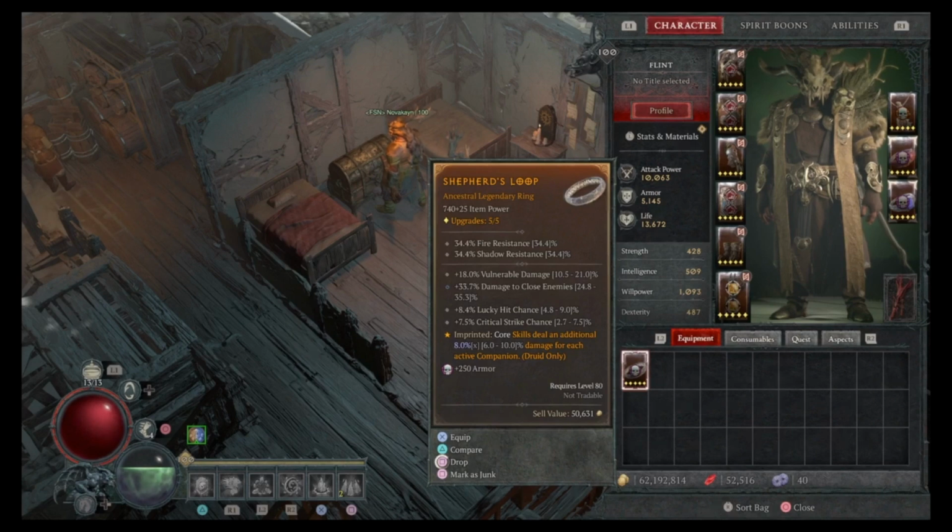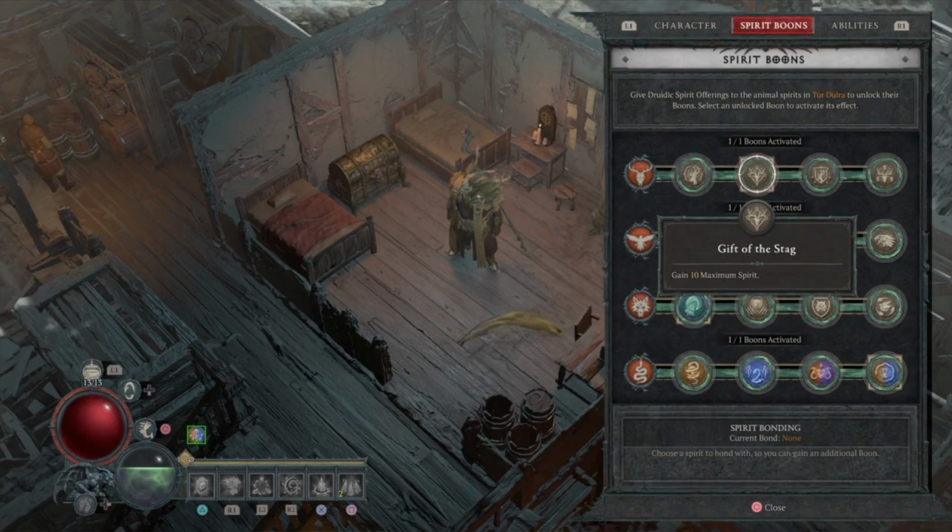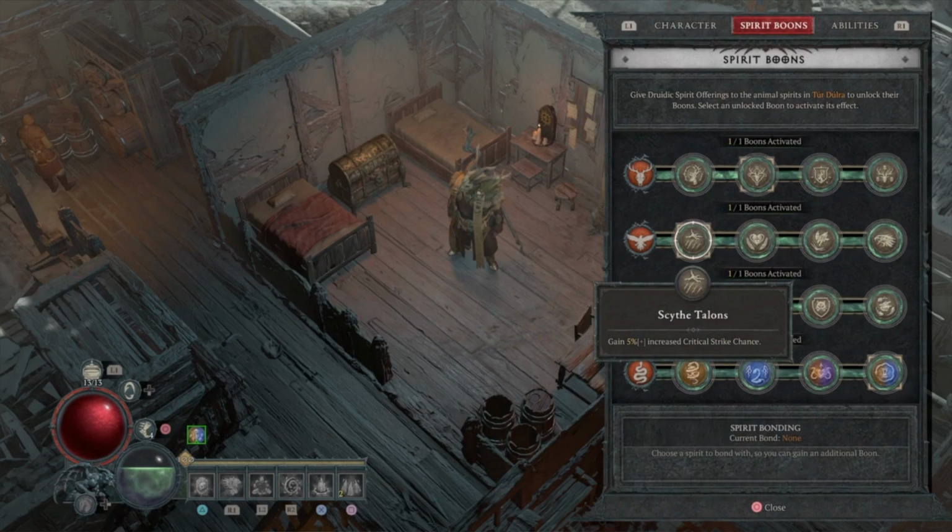Moving on to our spirit boons. For our spirit boons, you're allowed to choose 4 of them. For the first one, we're going to choose Gift of the Stag, which says that you gain 10 maximum spirit. For our second one, we're going to use Scythe Talons, which says you gain 5% increased critical strike chance.